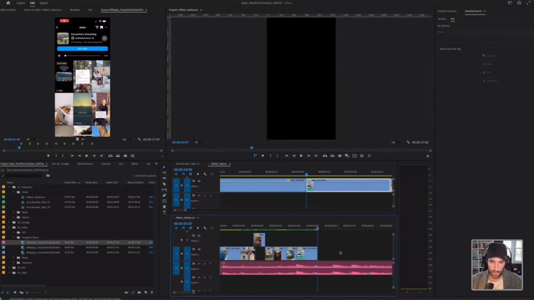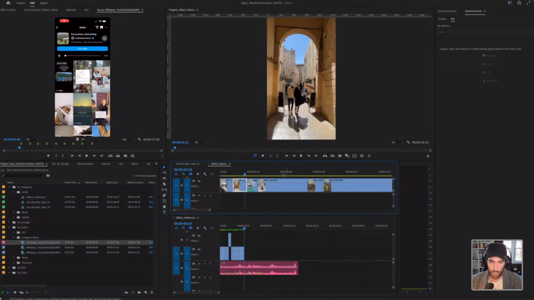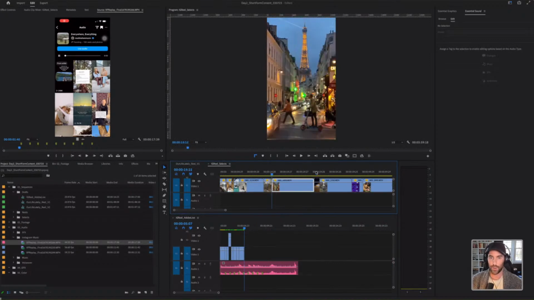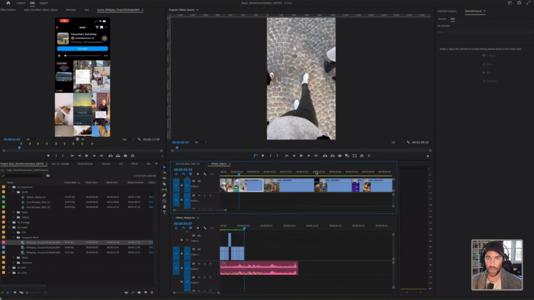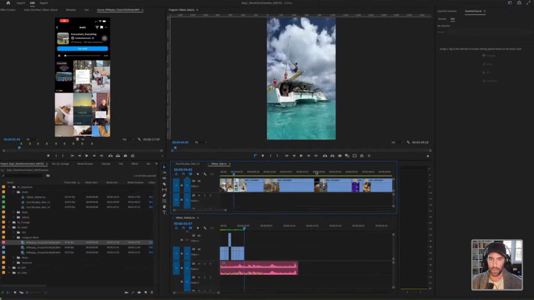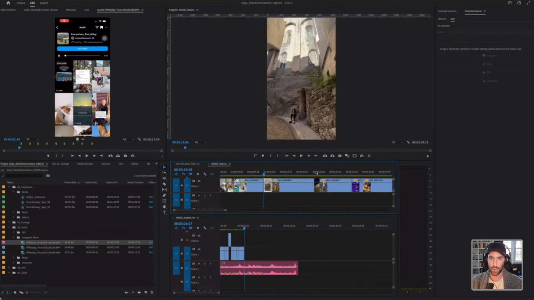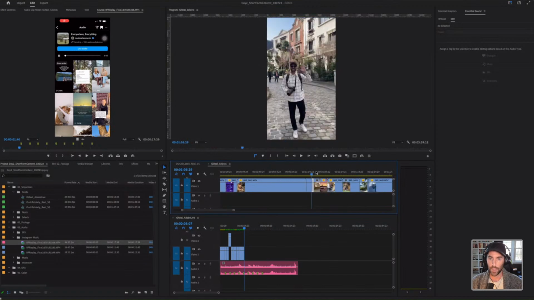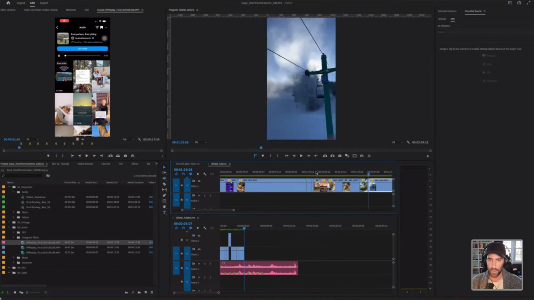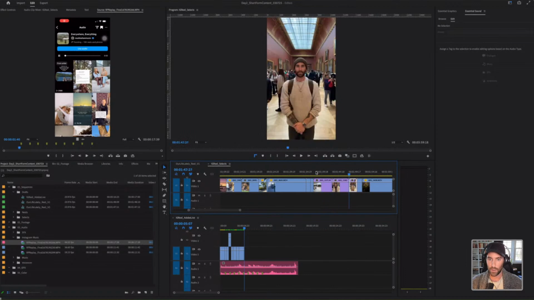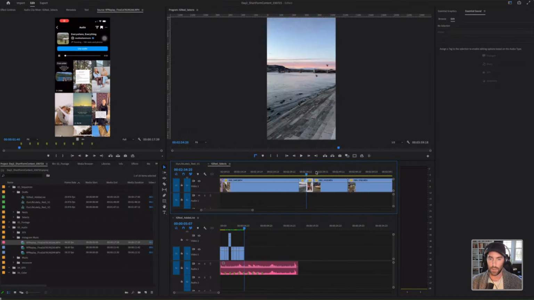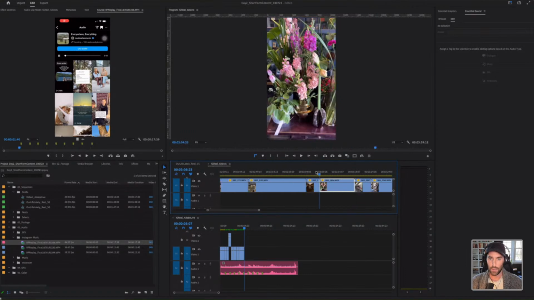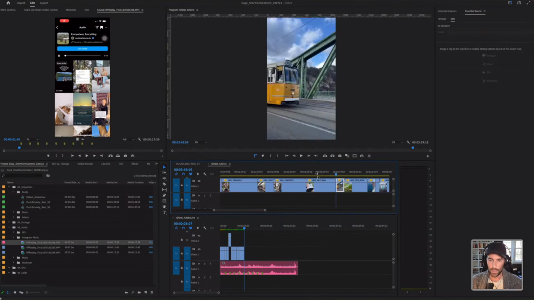All right. And then let's maybe go to a shot of this tram. We have a couple different shots of the tram in Budapest, if anyone's been. Very, very cool place. We only spent a weekend, but we did get some cool footage. So I want to incorporate that. And where did that one go? Okay. There we go. This is a cool clip. We're going to drag this in here.